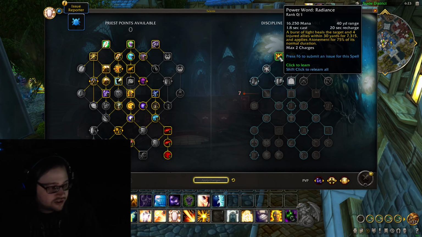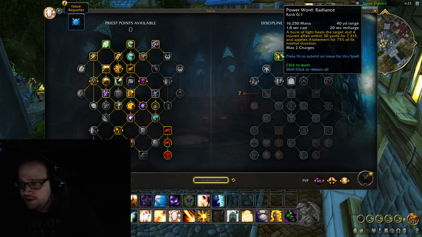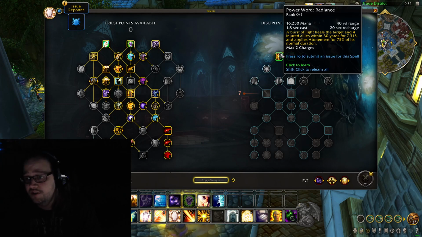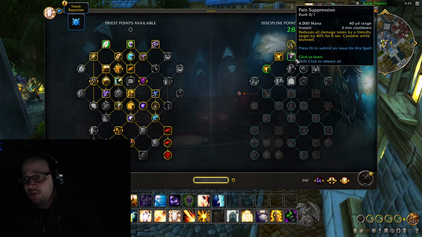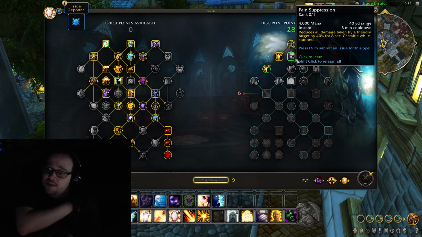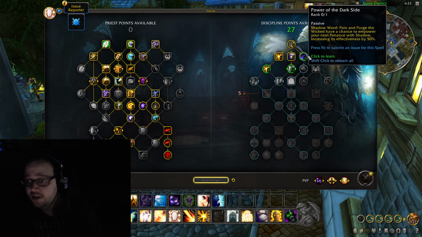Power Word: Radiance. We're on row 2 now. Burst of Light heals the target and 4 injured allies within 30 yards for 7k and applies Atonement for 75% of its normal duration. Cool. Pain Suppression. Reduces all damage taken by a friendly target by 40% for 8 seconds. Castable while stunned. That's really good.